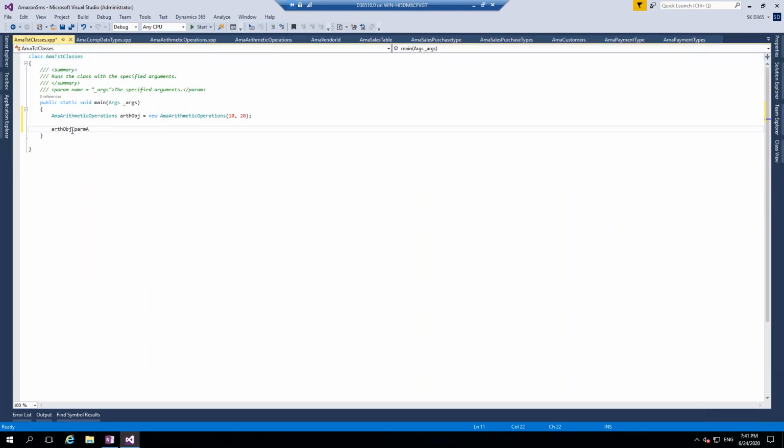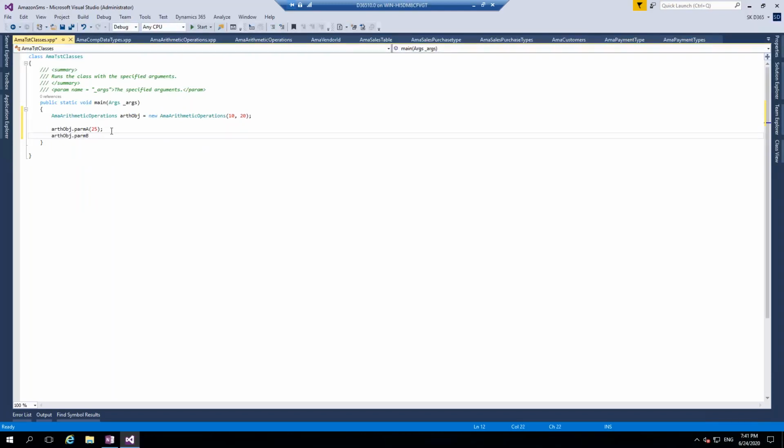If you want to assign a and b, this is the second way. Okay, this is the second way. The first way, you can use the constructor and then you can add the variables to it. The second way, you can create param methods and then you can assign values to it.